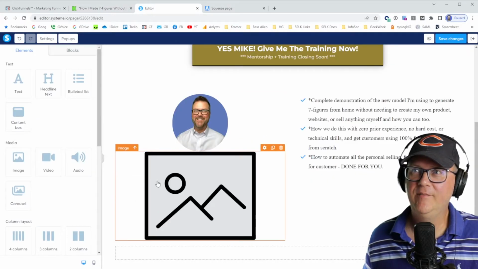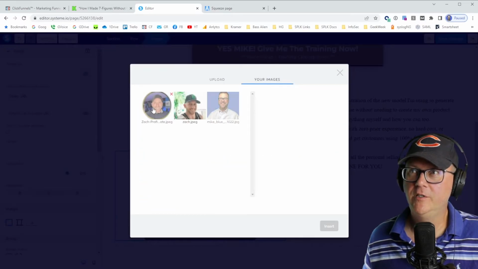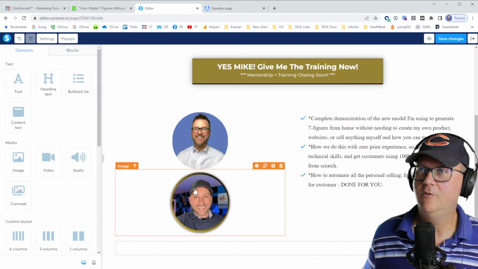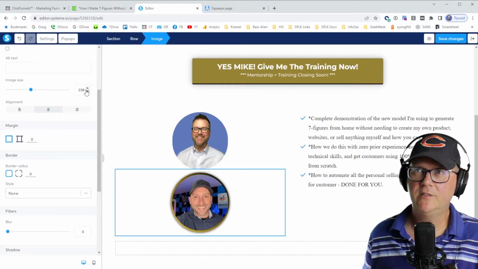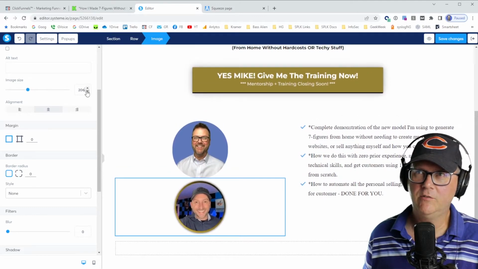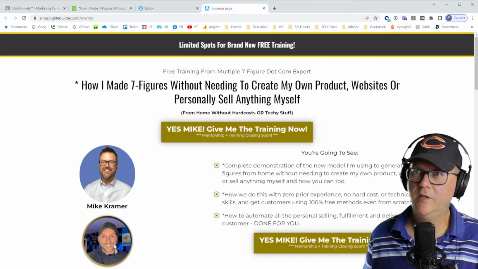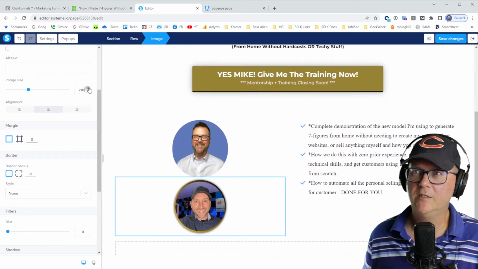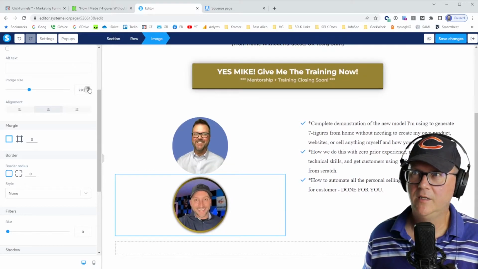So we click that. Oops, click it again to edit it. Click the cloud, your images, pick him, hit insert. Boom, his was already round. We want to check the size. Yeah, so see that the size was different. You want them to match generally so they look the same. And then, although his looks smaller because of the circle, I could see making his a little bigger because his border makes it look smaller. Maybe 220. Yeah, that looks a little better.